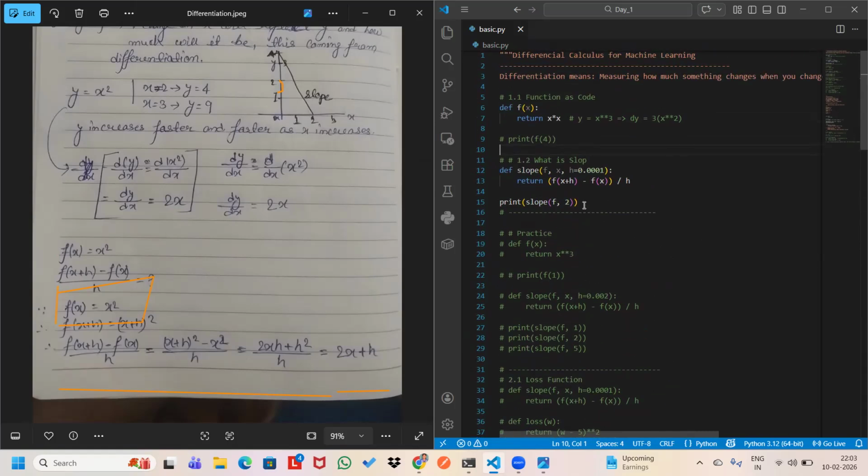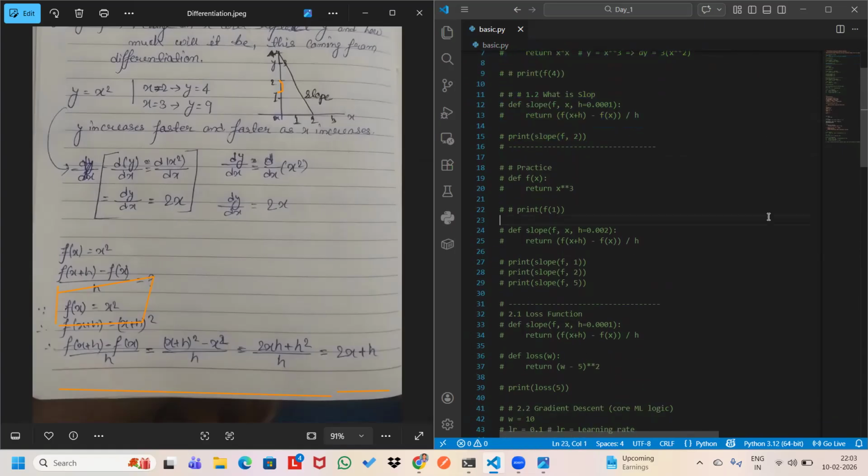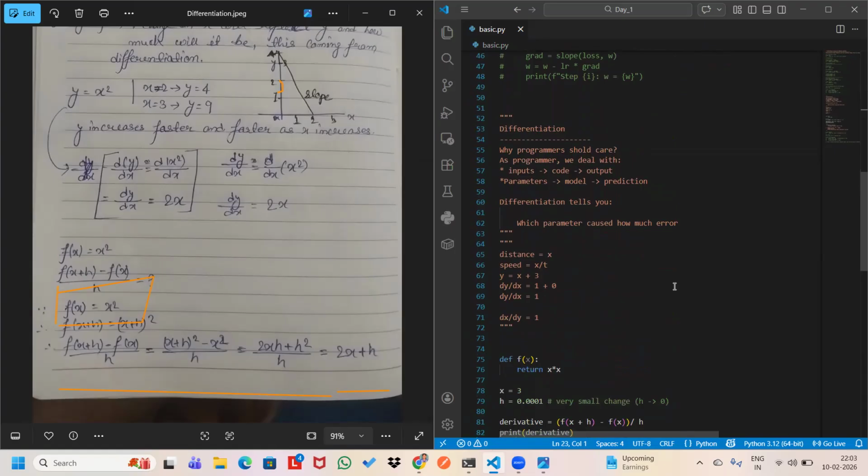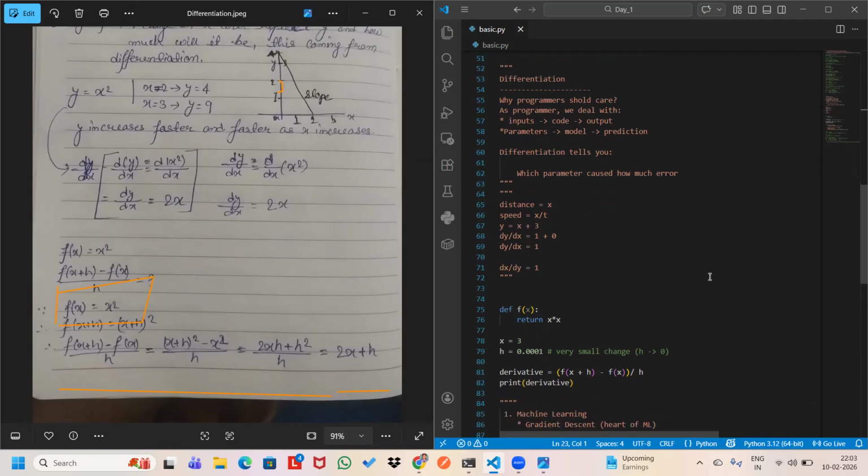But actually, why are we discussing differentiation right now? My purpose is to discuss machine learning. I want to show you the relation between machine learning and differentiation. And also, I have another point, which is computer vision. So what is the connection with differentiation? I just want to let you know what the role of differentiation is in machine learning and computer vision. This is my main purpose for this video. So that's why I discussed differentiation.